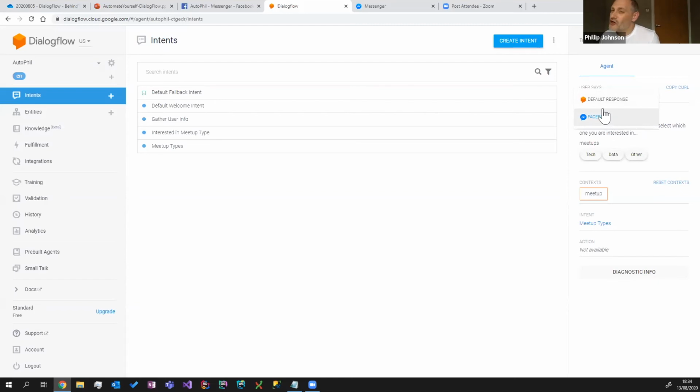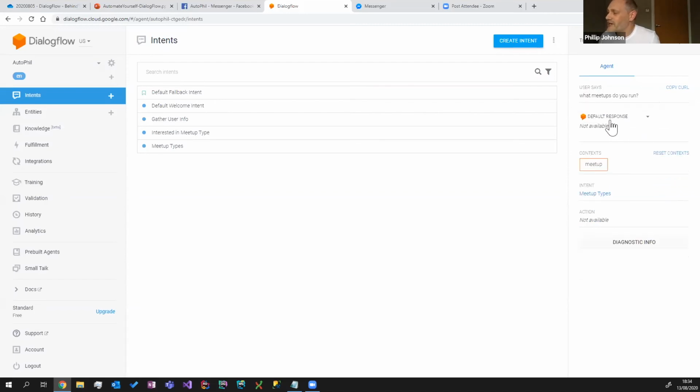And this is another gotcha, actually. When you are testing it out, the first couple of times you're doing this stuff, sometimes you'll type something in and nothing comes up and you think it might not be wired up, but actually you just have to make sure that you are on the integration that you're expecting to see a response for.